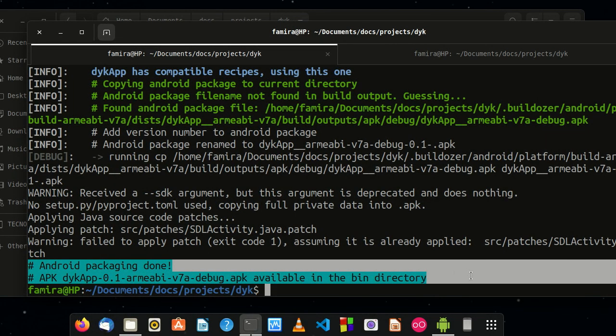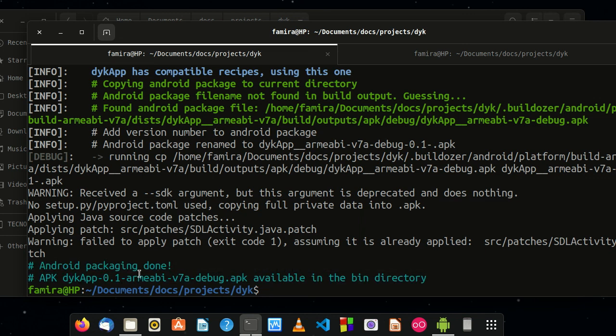The sign color, it's a color for success. So everything has worked successfully. You can see my Android packaging is done. APK, this is the package name, and that's the version, and this is, I think, the Android API, whatever. I don't even understand, but you can see the APK is already there.